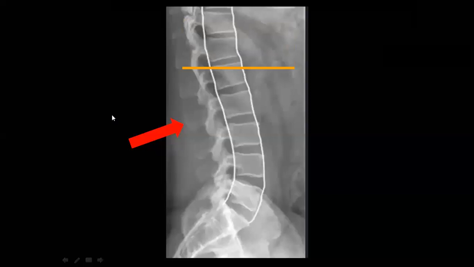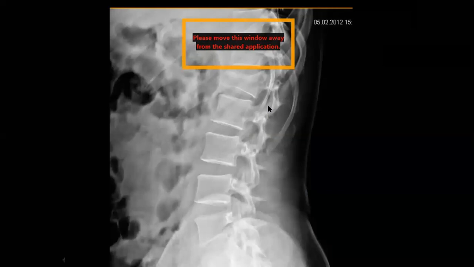So these are the three lines we should see. What are the lines? Anterior vertebral column line, posterior vertebral column line, and interspinous line. If there is any change in the arrangement of the vertebral bodies, or a breakage of the line, you should suspect a translation injury. For example, see here. What is this?